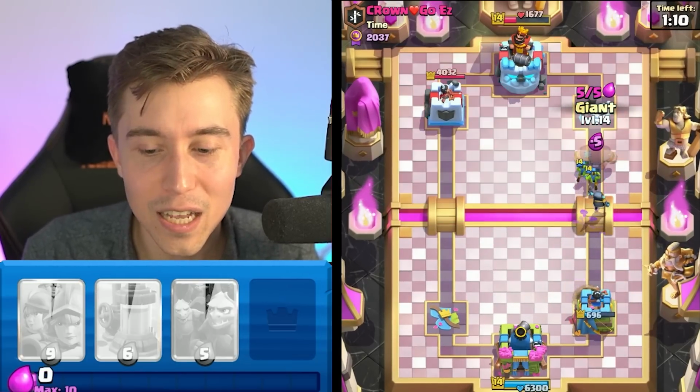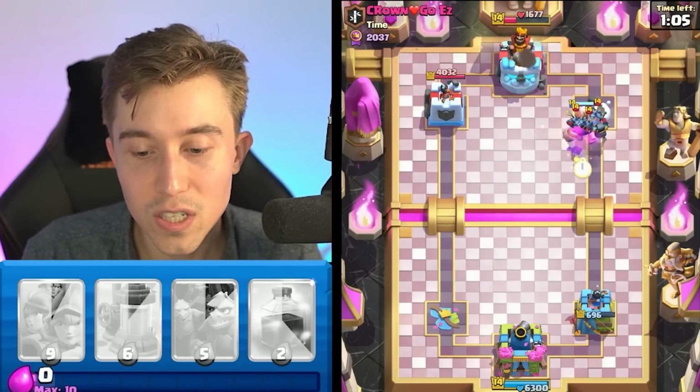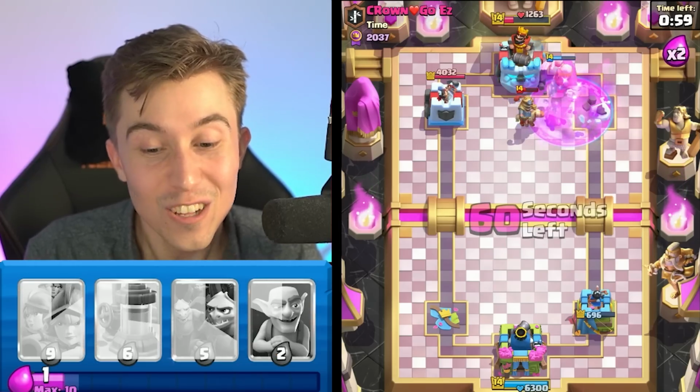But the Goblin Gang is out of cycle again, so I'm just going to go in for a giant, Heal Spirit, and then Rage on the minions. As long as he doesn't Mega Knight on the Heal Spirit before it jumps, I think we're in a good spot. So I'm going to go for a Rage because the Mini Pekka and the Giant are going to provide massive value. Giant's raged up.